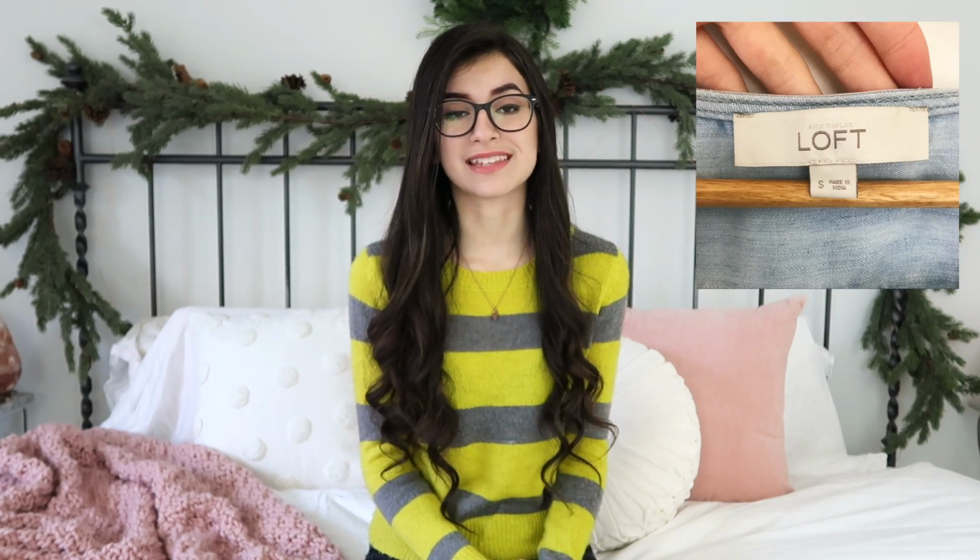The next item that sold was a chambray tank blouse from the brand Loft. This one was a super simple basic. I feel like it was a great closet staple and it was a size small. It sold for an offer to likers price of $20 after Poshmark's 20% fee of $4 and the $1.50 shipping discount that I sent out. I was left with $14.50.